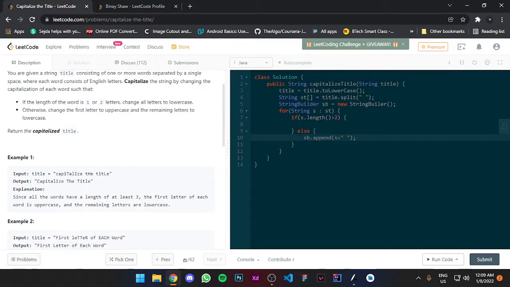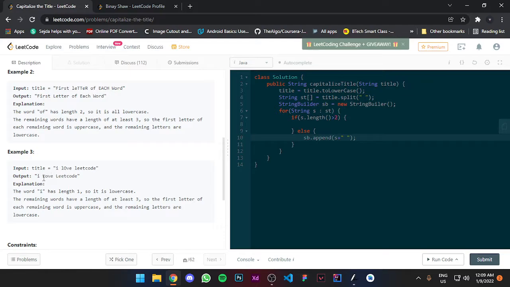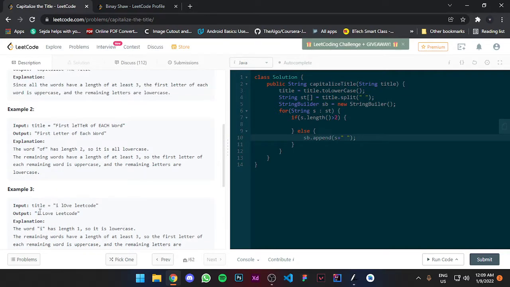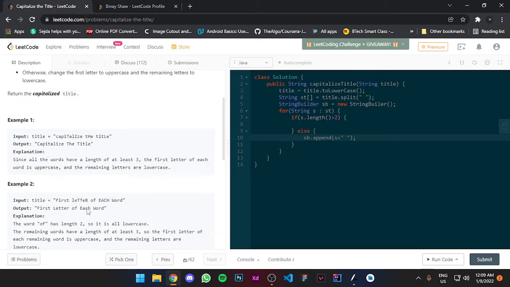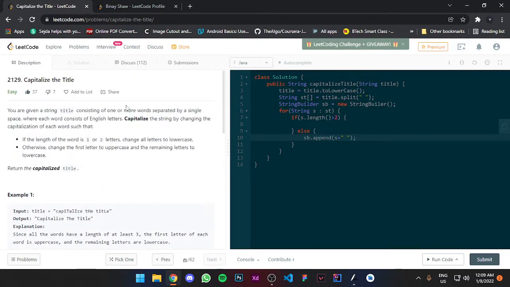This case is valid if the word contains one or two letters. Suppose the word is I, look over here, I is in small. It's not in uppercase, just because it's at the zeroth index of the entire sentence. It doesn't make sense, it doesn't need to be in uppercase. So let's just leave it and let's just focus on what the example says. And with that said, let's add the remaining logic.